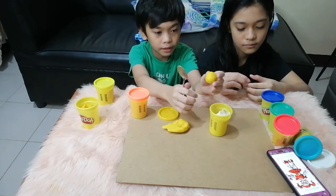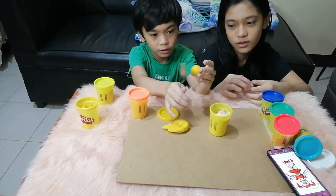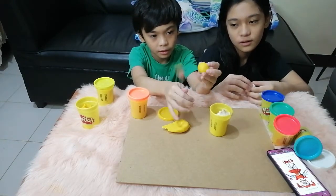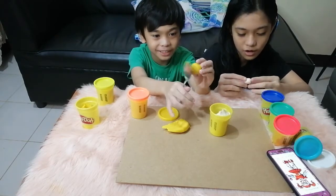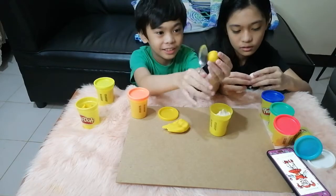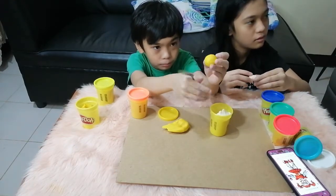Okay, I figured out something. What? I'm just gonna smack it in the spoon. Yeah, but it's not gonna work if you can smack it in the spoon. Yes, it will. I'm smart. No. Yes, I am. I'm smart.